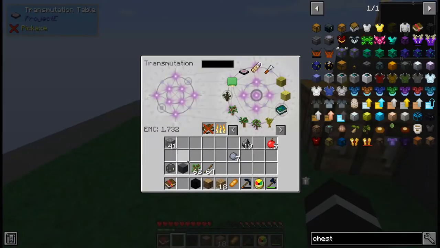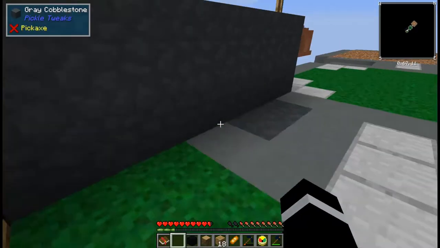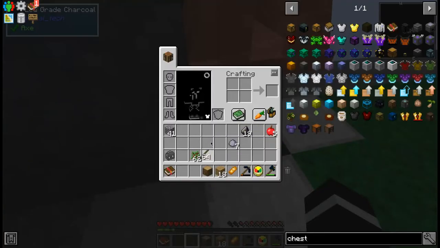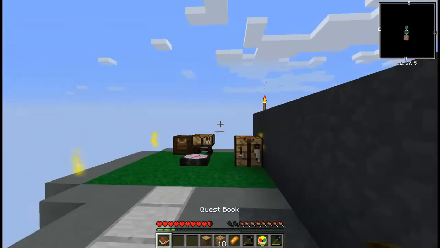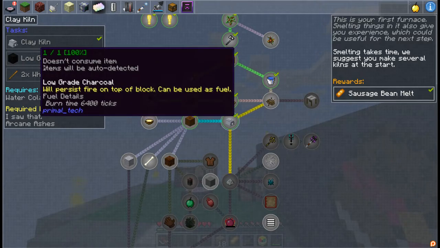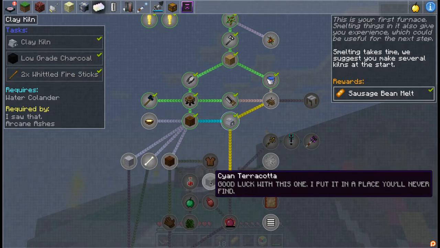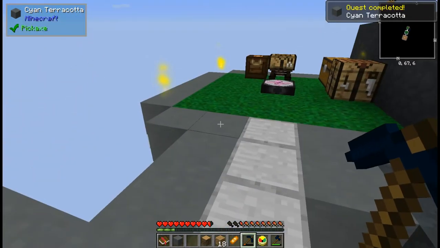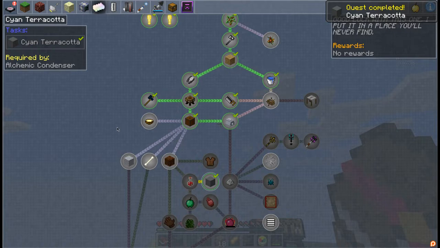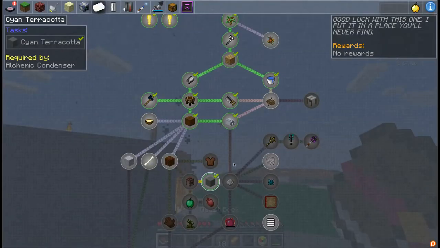I don't need no gray charcoal. No. Don't care. Will persist fire on top of block. Can be used as fuel. Yay! So that'll be my permanent fire source. Gimme fire. Arcane ashes. Cyan terracotta. Good luck with this one. I put it in a place you'll never find. Wow, that was a tough one. Great. I'll put it back for now. Okay, that was a tough quest. Hardest quest I'd ever done.